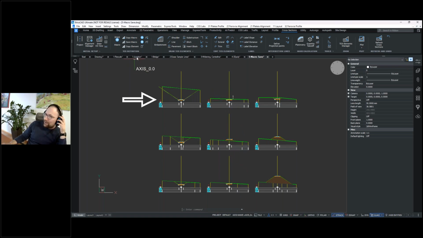So now you can use the save macro command, and here in the command line you can see that you have an option to select a point in the cross section or use enter to save all of them.